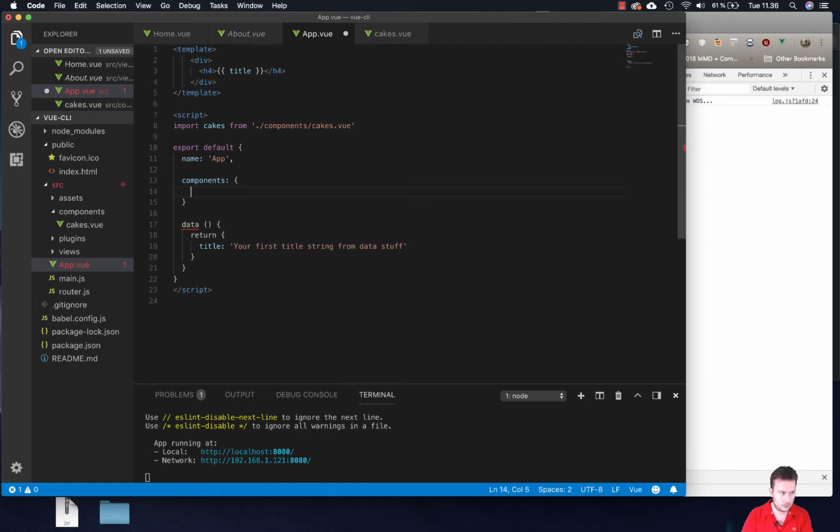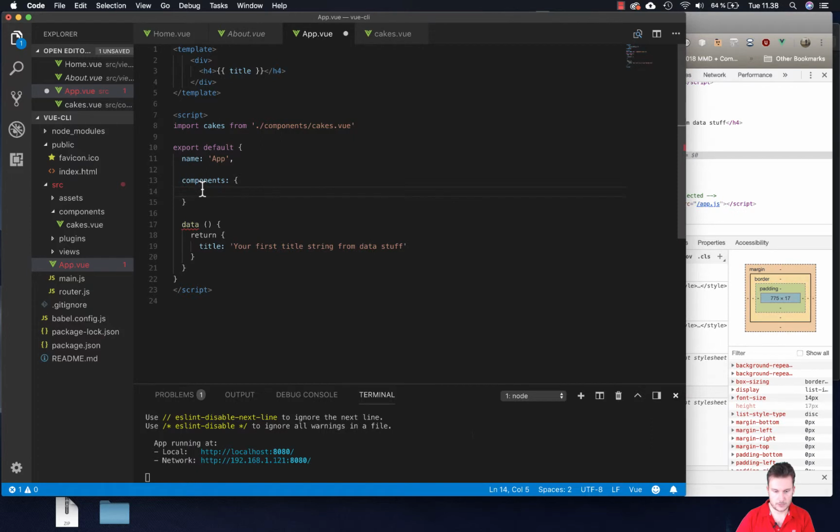So we're going to call in our app here, and we start off by giving it a name. Actually we could just do this, cakes, that would just register it, but at times you also want to register a name if you want to use it for something else, if it doesn't really fit, so locations or something like this. So the first one here is just creating the name we're going to call it by in our HTML, and this one actually goes to the correct component over here.